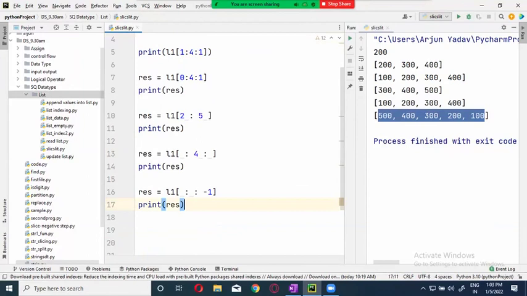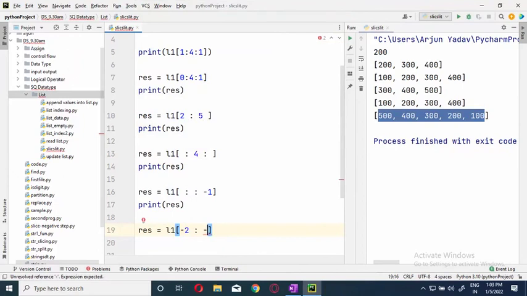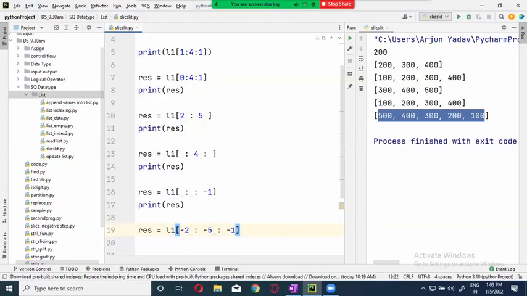So how will we get it? -2 colon -5 colon -1. So here you should note down one thing: whenever a positive step is there, the starting index should be less than the ending index. And if the negative step is there, the starting index should be greater than the ending index.